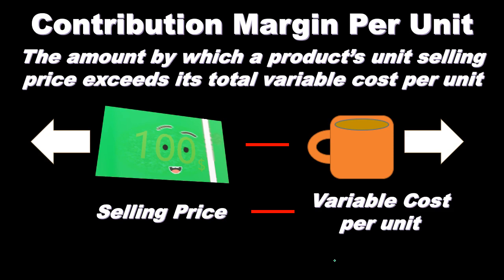component, will be a very useful calculation when we think about managerial accounting and types of decision making related to it. Also note that we've also seen this contribution margin, not contribution margin per unit, but contribution margin, when we looked at the contribution margin income statement, which was the total revenue or total sales minus the total variable costs.